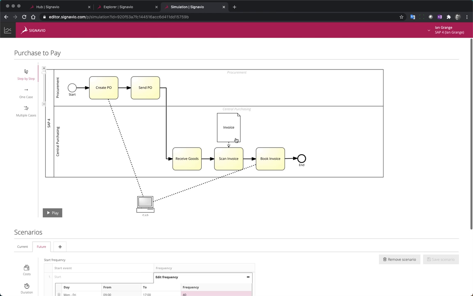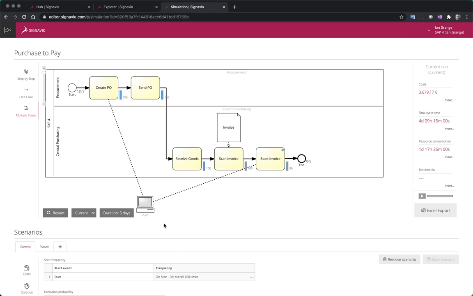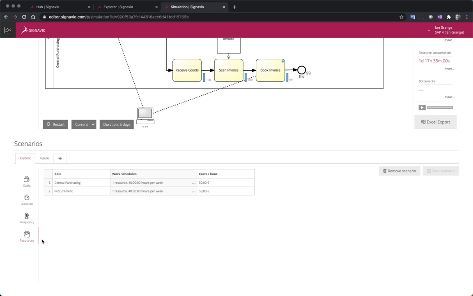Then at the top of the screen here, I can say, okay, let's simulate all of those multiple cases, those activities going through our flow. So I'll select play here. At the moment, we'll look at current and we'll press play. And we can see all of those tasks going through. The numbers here at the side are indicating how many tasks are going through. Obviously in total over the week there will be 100 activities, and we can see that by the end of the week we've processed 99 of these. So most of our activities have been able to be handled with the resources that we had available here.